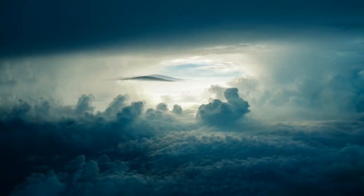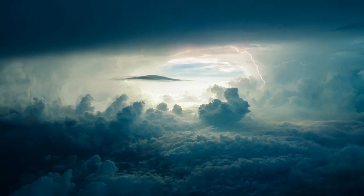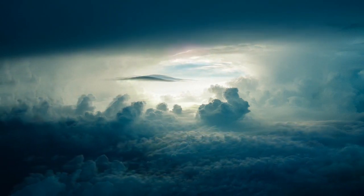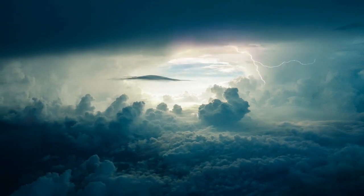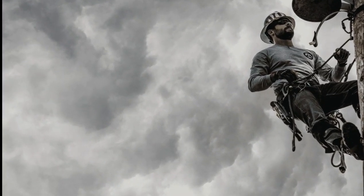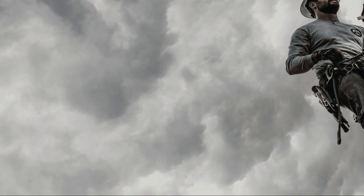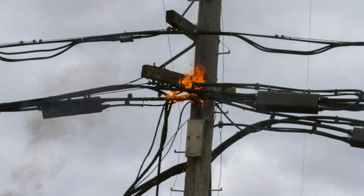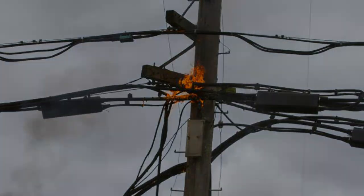Researchers that have studied the event say that if this large of a geomagnetic storm were to happen today, it would destroy every power grid on the globe, leaving the entire Earth dark. Estimates have been made that it would take between 4 and 10 years before power could be restored, but that's assuming enough people survive that long to do the work. Realistically speaking, after a storm that size, electricity may never be restored.